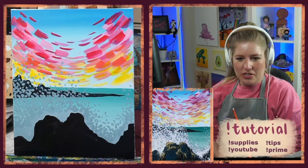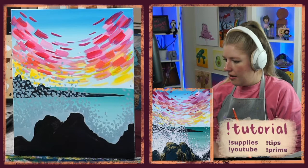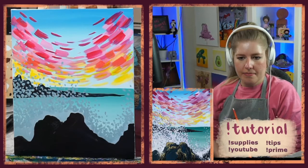Aaron, we are just doing the white, not the gray, right on the rock. Yeah, we didn't do gray on the rock. Yeah, we were just doing the gray kind of above, if that's what you mean, Charlene, yes.